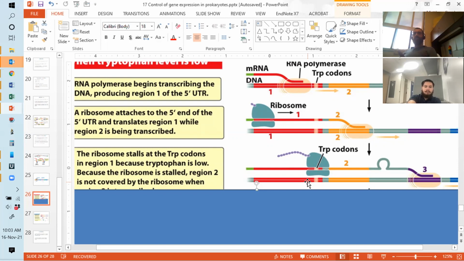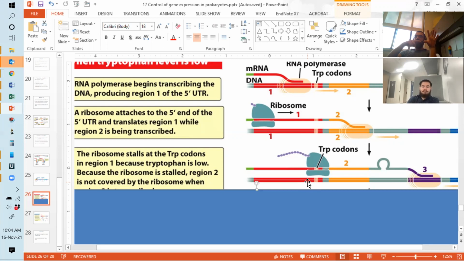Okay, that's a really good question, because essentially what the ribosome is doing is blocking different regions of the mRNA from pairing, because it's physically on the mRNA. So if the ribosome is physically on region 1, region 2 could be just flapping around in the breeze, but it's not going to be able to pair, because region 1 is covered.